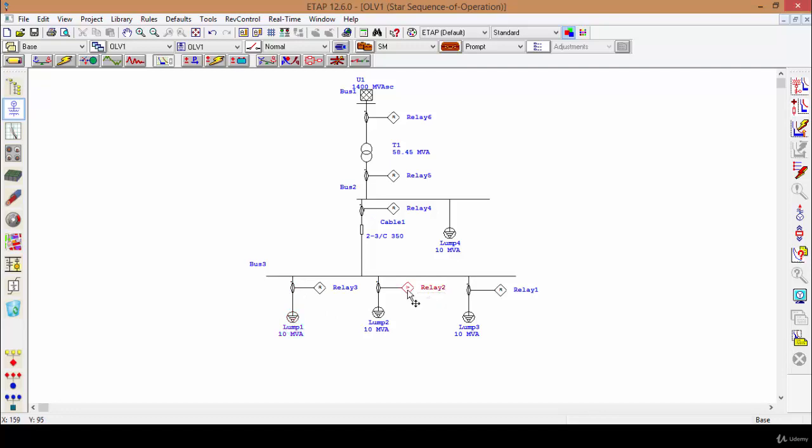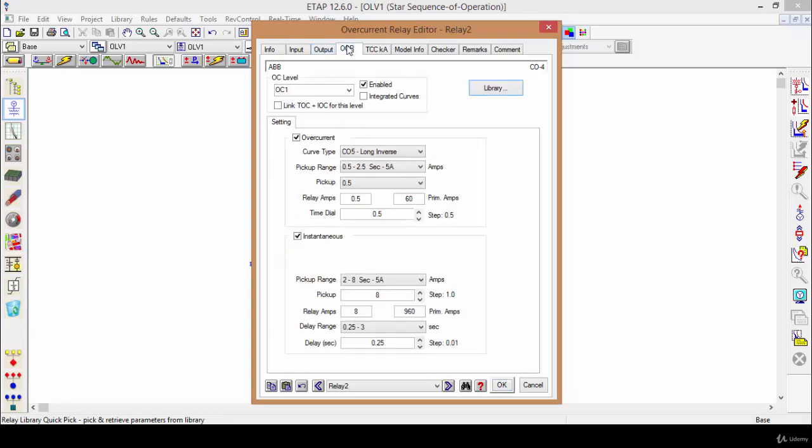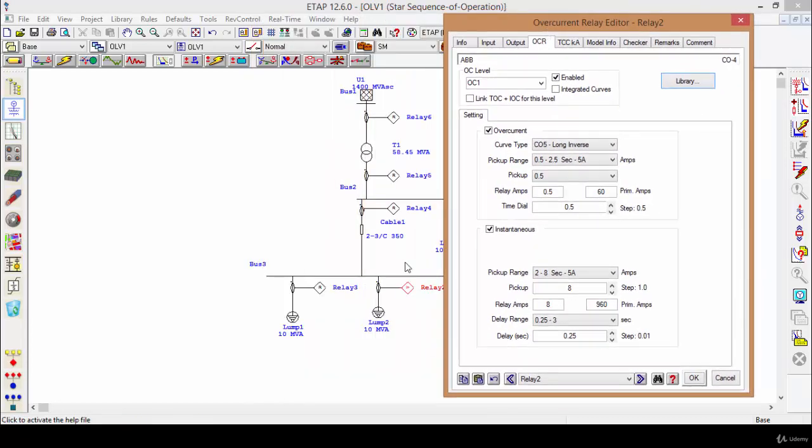As we said, the OCR or the overcurrent relay we are using is CO4 from the company ABB. There are two parts of setting, the overcurrent setting and the instantaneous setting. The overcurrent setting is used to trip when this relay is overloaded.